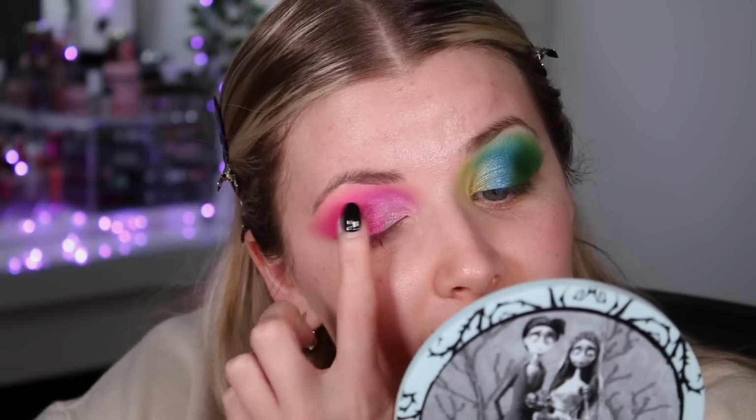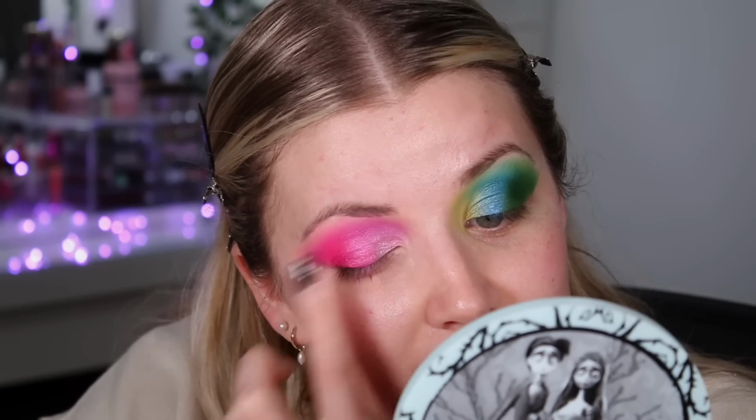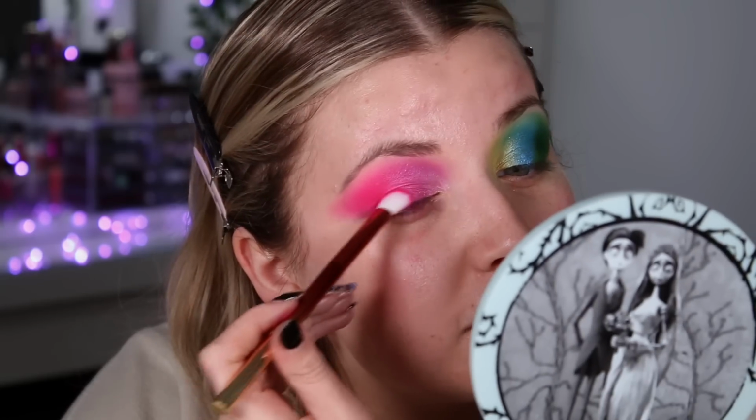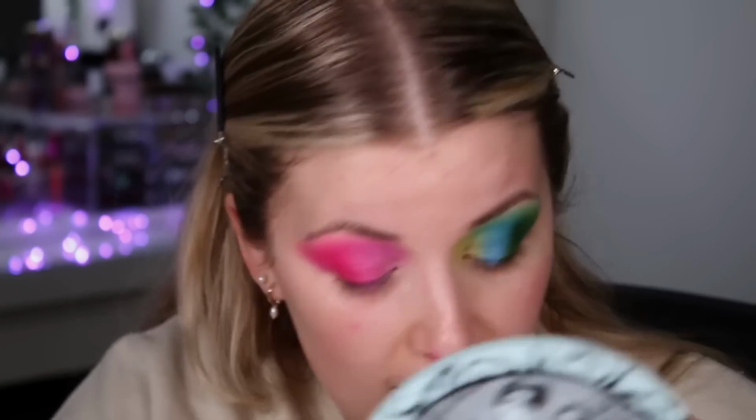Like, your finger just gets it. And I feel like you don't get as much fallout with your finger too, because your finger really presses it onto the eye. So I'm going to put that in that middle bit. I'm actually going to take a little bit of Possess, which is this colour here. I'm just going to use the same brush that we used for that hot pink in the outer corner, and just pick up a little bit of that, and I'm going to put some of that just along this part here, just to add a little bit of depth.